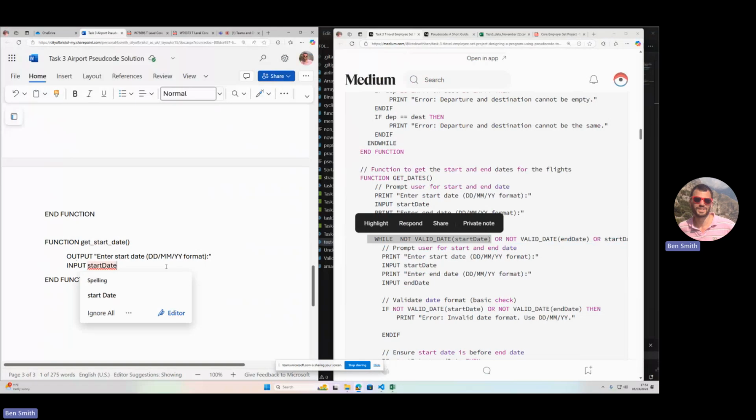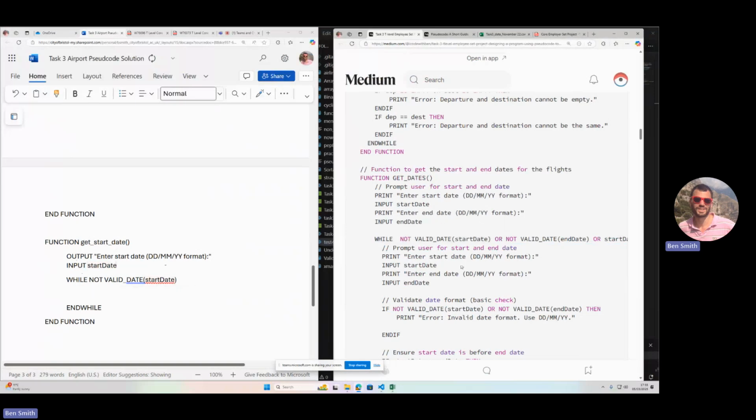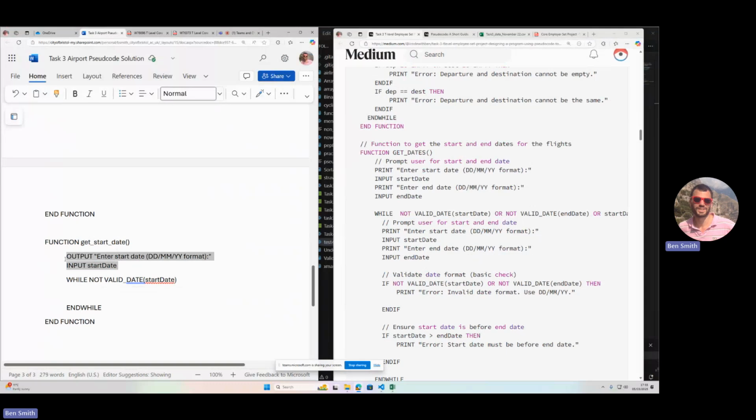And then I'm going to have the while loop to check if the things they've entered are valid. And you always need to start in pseudocode. Any if must have an end if, while must have an end while, function must have an end function. Because there are no brackets, you want to make it clear where things start and finish, else someone might get confused and think that piece of code is inside of another function. So you need to have these start and end things, right? While not valid date, I'm going to ask them to put it in again.